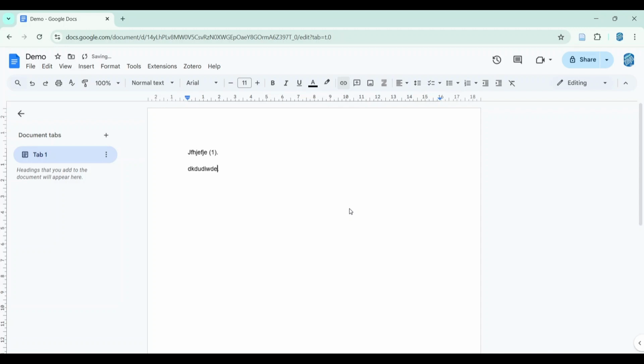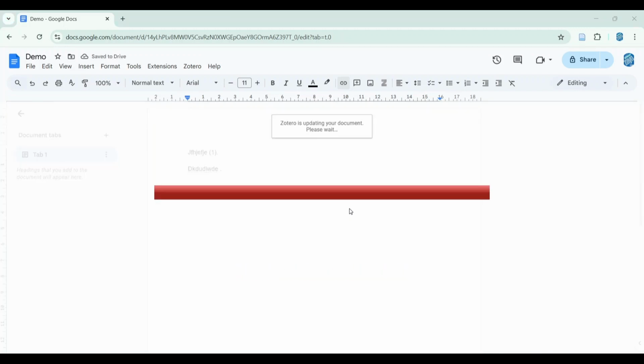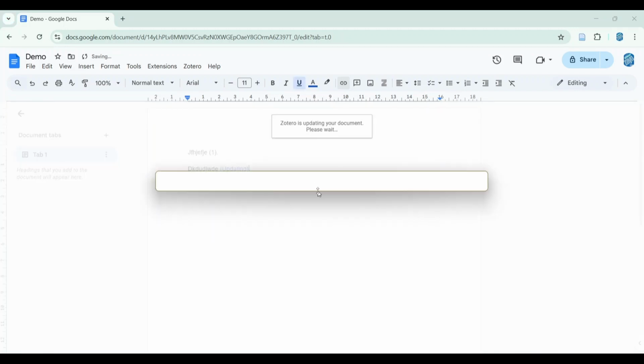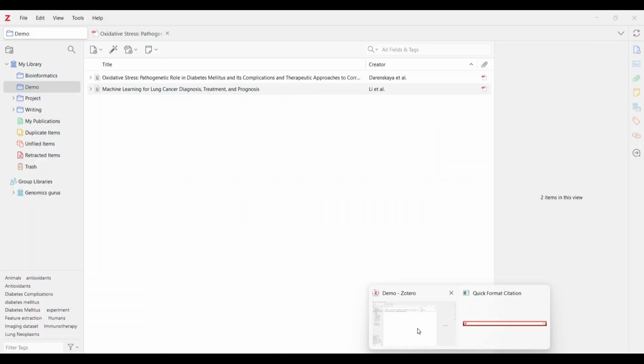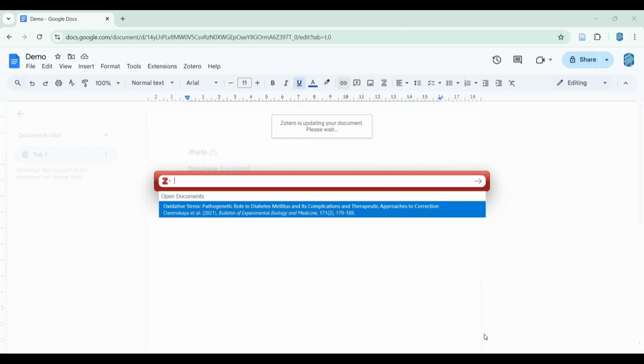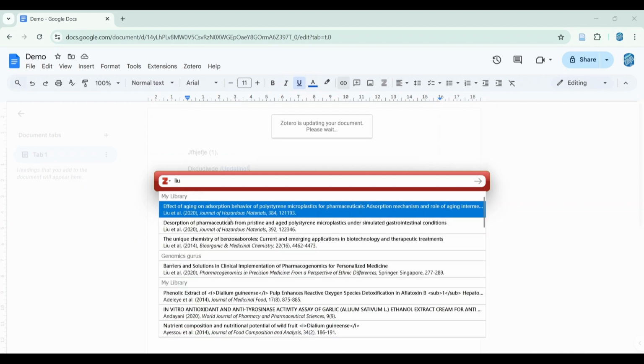So if I have another sentence I want to cite, you can press Control Alt C also, which is the shortcut to use. And then it also brings up this pop-up screen. So I want to cite the second paper that I have in my Zotero, which is Lee et al. But I thought it was Liu, so I typed in the wrong surname. But then I was able to realize that these were not the papers I wanted because they did not fit with the topic, which is lung cancer, if you remember.